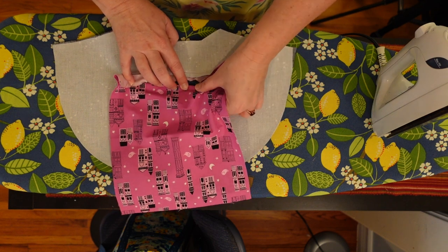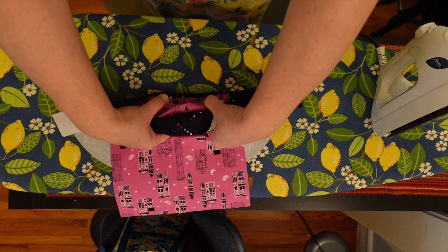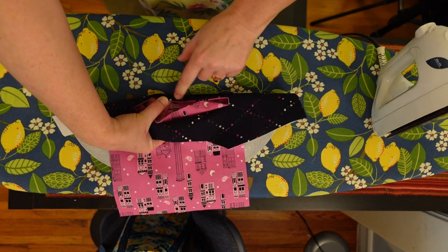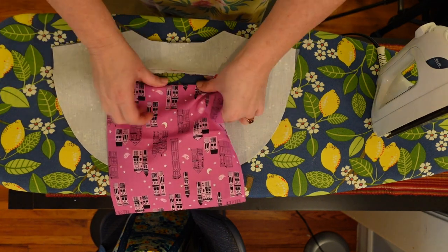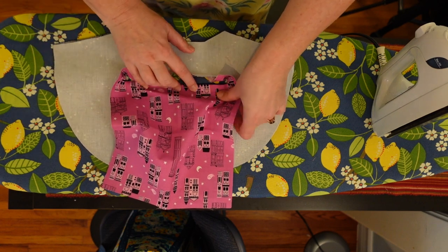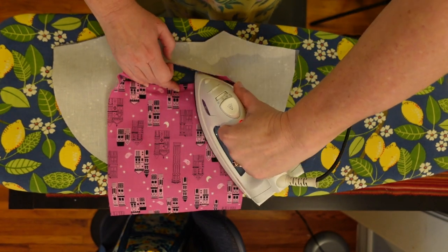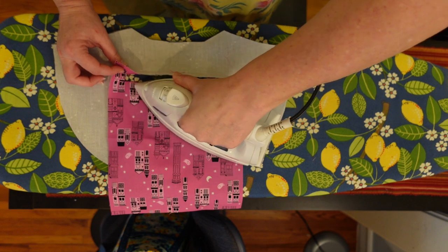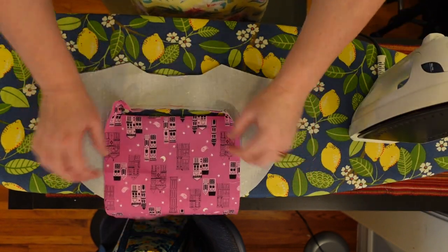Now, if you want a little bit of this fabric to show through on the other side, you can press it like that and you'll have a little line. See how there's a little line there? You can see a little bit of pink. Or you can pull this all the way over so that you only have black showing on the other side. We're gonna get in here, we're gonna press this seam nice and flat, get something to stay in place for a second while we figure out the rest of it.